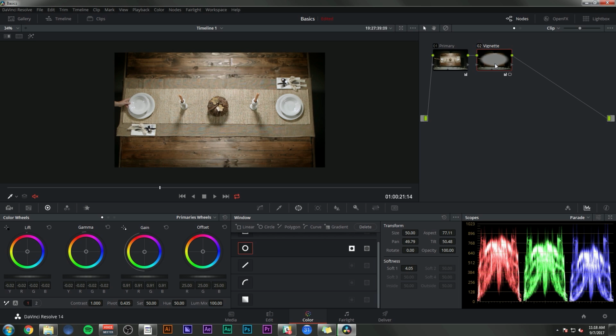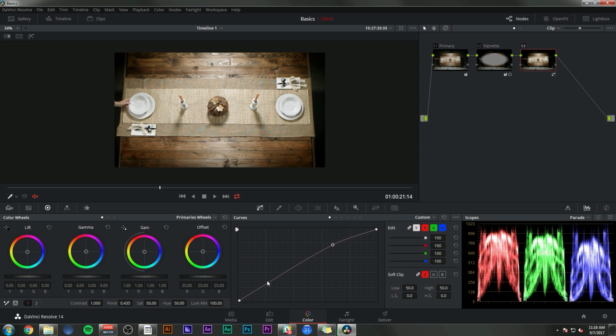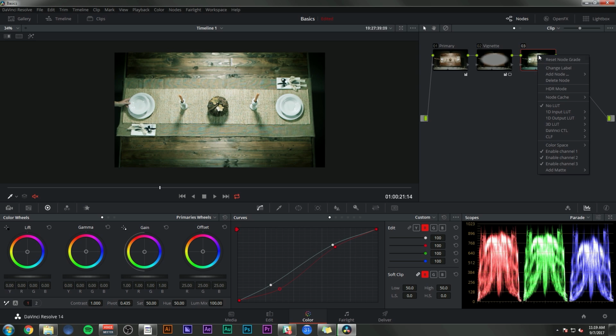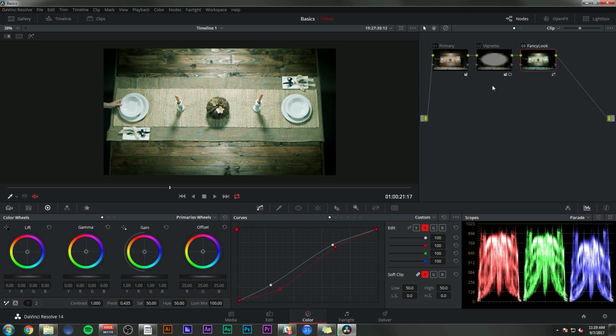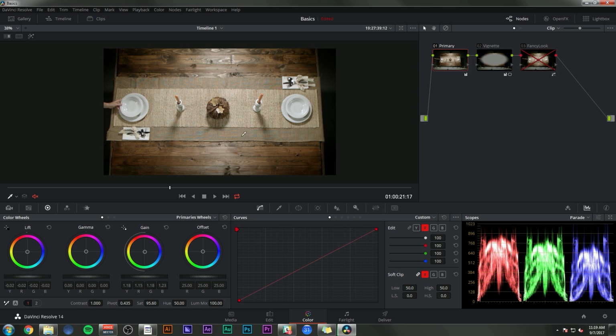The cool thing about that is if I make a new node, and let's say I want to add a really cool curve to it, maybe I'll switch to the red curve, and I'll give it kind of that green tinge like that. Then I have a fancy look. I'll call it fancy look. I could probably do all of this in my first node, but the cool thing about using multiple nodes like this is if I decide I want to go with a different look, I can just turn it off and I still have my initial correction here that I spent a lot of time on trying to get to look nice. So you're kind of building stuff in parts so that you have more flexibility to change things later. So that's the big deal with nodes.